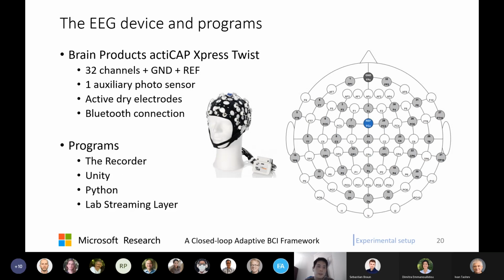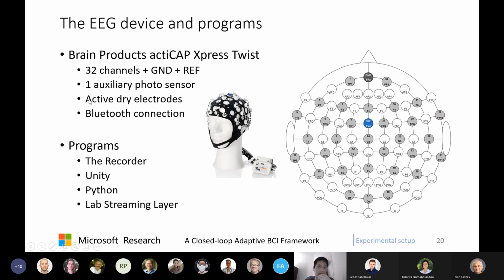In this study, we use the EEG headset called ErrP Express Twist from Brim Products. It has 32 channels plus the ground and the reference channel. We also added one auxiliary channel for a photo sensor to synchronize the timing between the EEG signals and the actual stimulation.